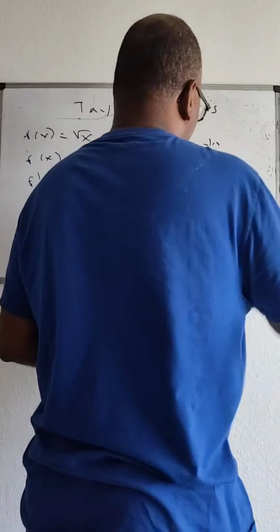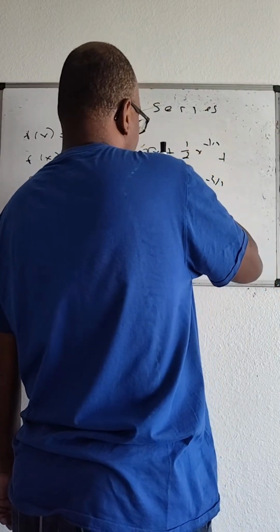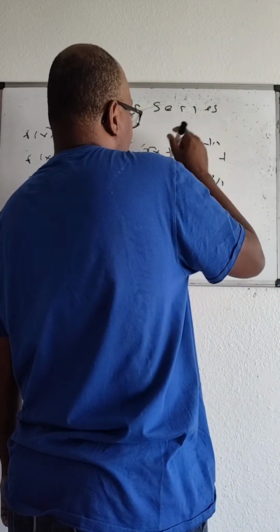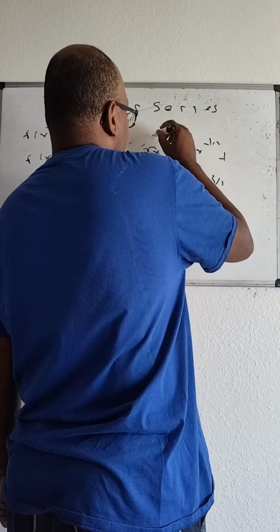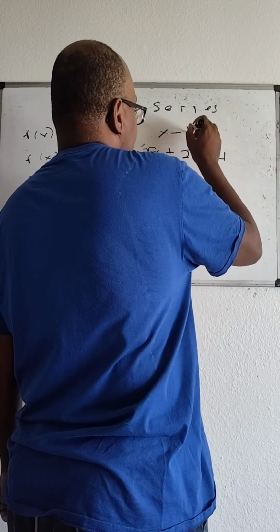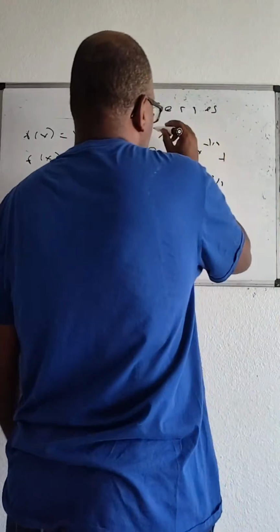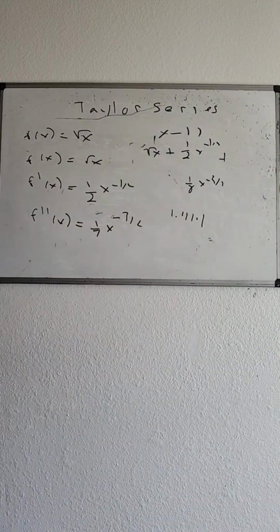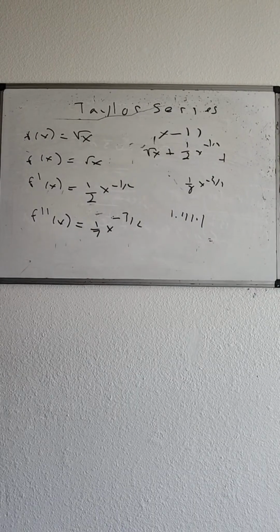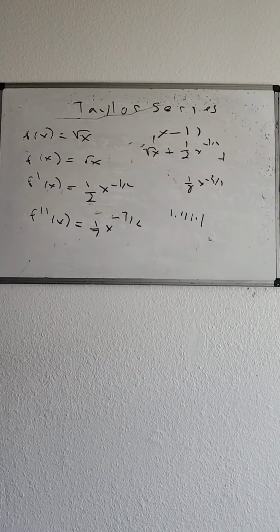And this is not the whole story, because we can't allow this to be 0, right? If we allow this to be 0, this would be undefined, so we allow this to be 1. So remember the root of 1, so it'll be x minus 1. Don't forget about that part. x minus 1. So keep that in mind. That's pretty cool. So Taylor's is a very, very powerful theorem.